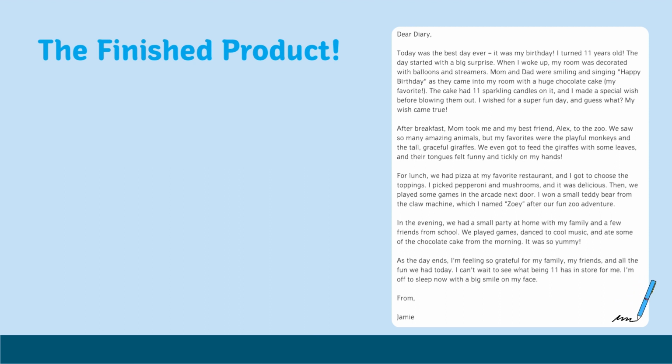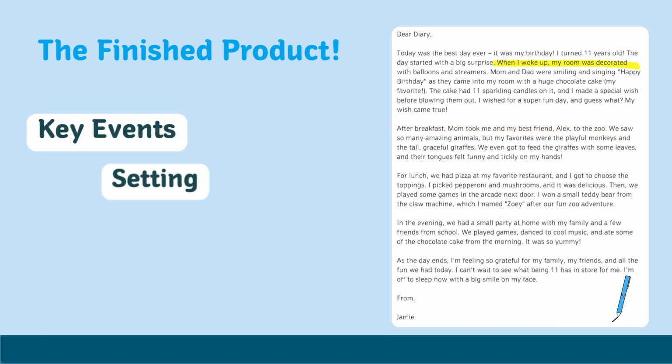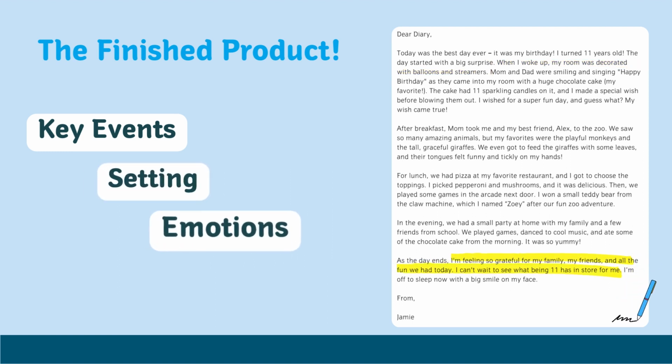So if you read through the diary entry, you'll notice that the writer talks about some key events from the day. They describe the setting of the diary entry, and they also include lots of emotions and feelings as well, all of which we've discussed previously in this video. So by now you should be feeling ready to write your diary entry. You're familiar with the structure and you know what to write about.